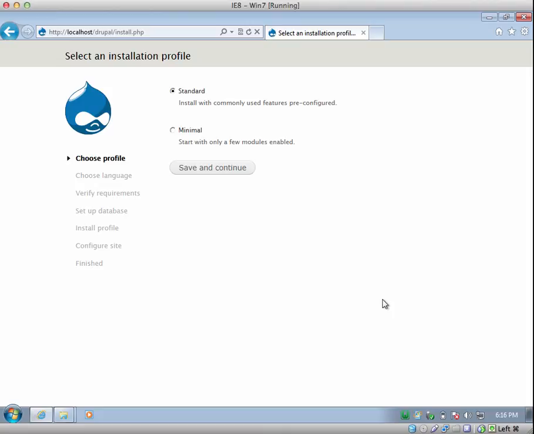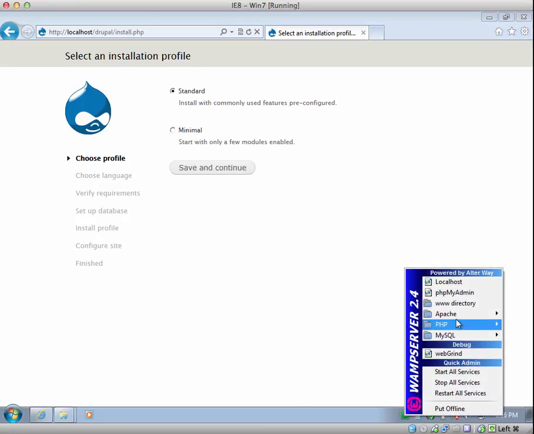So how do you create a database? Well, you create a database by using phpMyAdmin, and that's a little application that comes with WAMP, which we installed. So to get to phpMyAdmin, you click on the WAMP server icon again, and you will see a shortcut here for phpMyAdmin. I'm going to click that.